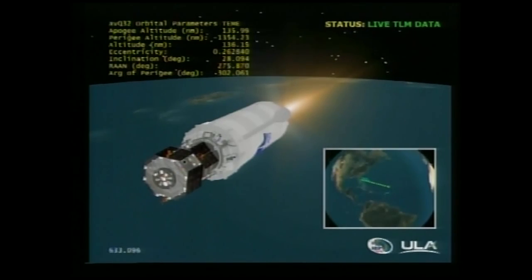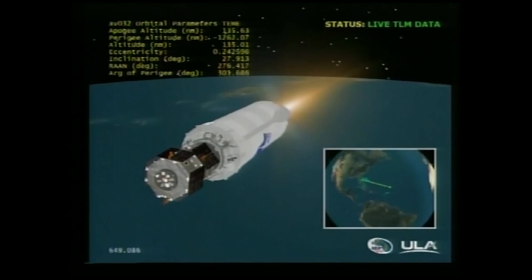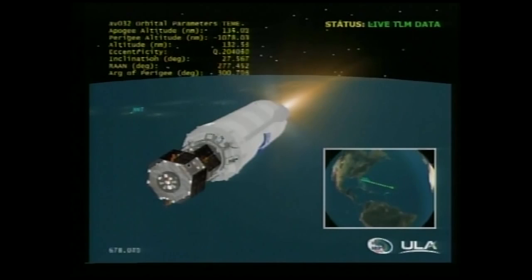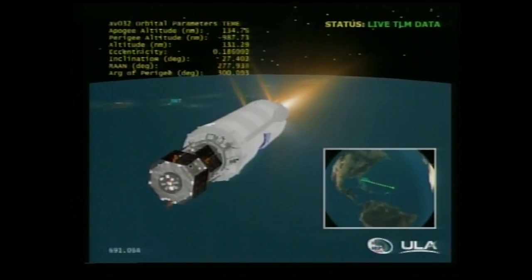With three minutes remaining in this burn, the RL-10 continues to perform well. Chamber pressures, pump discharge, and inventory pressures are operating as expected for the set mix ratio. RCS line temperatures continue to look good. Thermal signatures for the warming firings are good. PU is operating near nominal. Current Centaur altitude is 152 miles. Downrange distance is 1,783 miles. Speed is 15,640 miles per hour. Range track shows the vehicle progressing well right down the middle of the corridor.